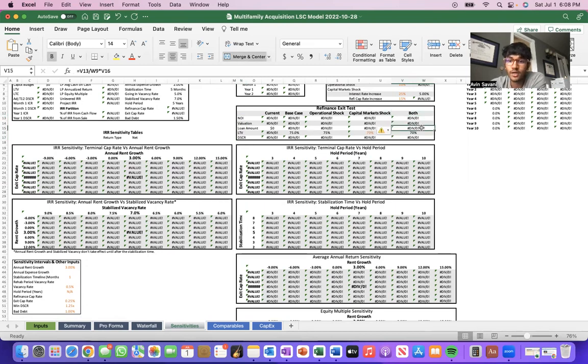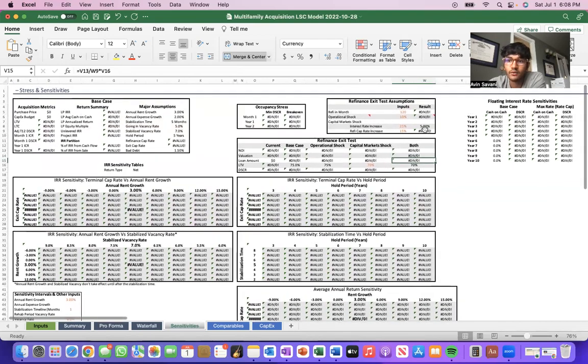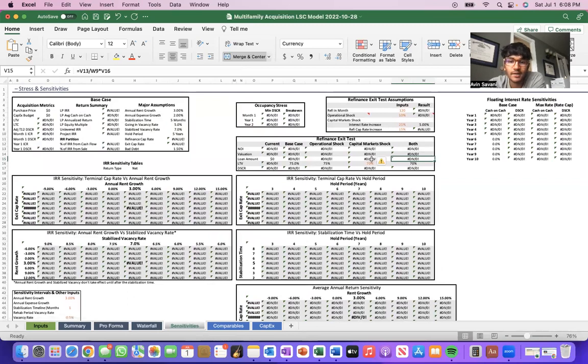So if your loan amount is sufficient to cover your existing balance in that time period, then you're good. You pretty much stress tested the downside scenarios and you're able to refi without any problem. But if either one of these is not sufficient and the refi proceeds are well below the current outstanding balance, that's not a good scenario to be in. So this refi test is really great because it allows you to gain insights addressing loan maturity risk within the refi scenario.